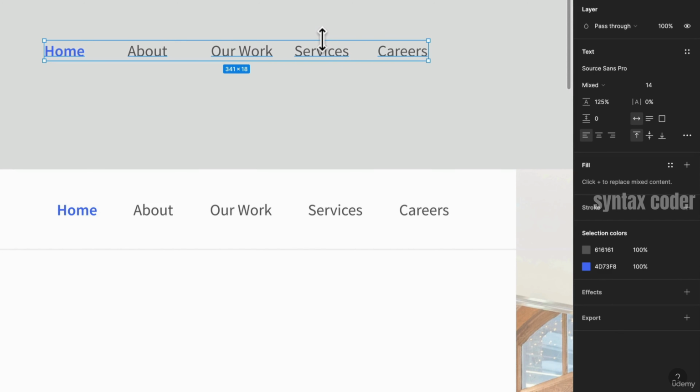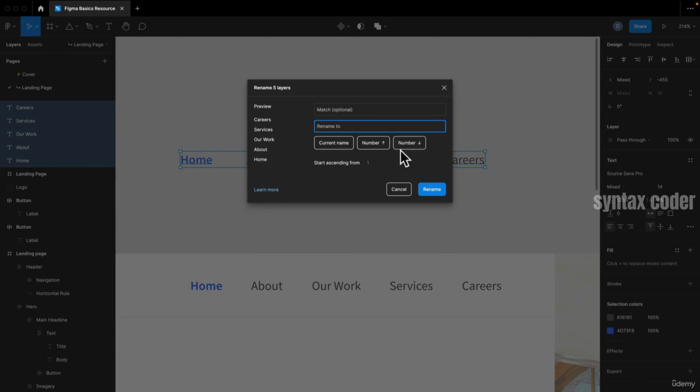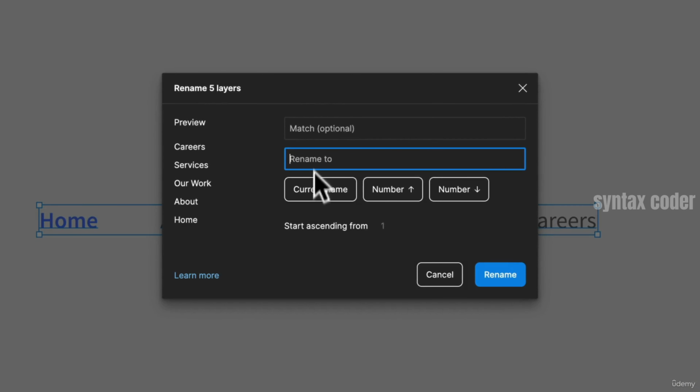I'm going to select them all again, but this time I'm going to rename them all together. I'm going to press Command R, and it will be Control R for Windows users. Over here is where we have the batch renaming modal. And you can put their current name in. That's the sign for the current name. Some people like to have them all named the same and then maybe some sort of variation afterwards that says V1 or V2 or something like that. It's totally up to you, but I'm going to rename them all to nav item.